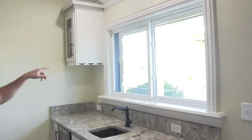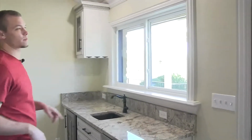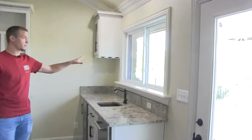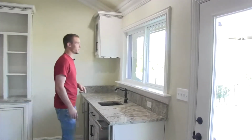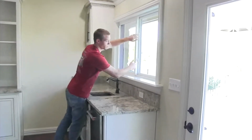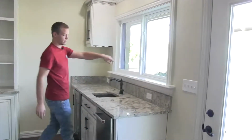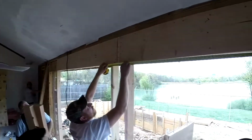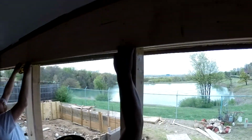There was a small window. I think the last window stopped right here. So we cut this whole thing out, added everything right here so that when they want to do parties or anything outside, they can actually open up this window, slide it, and serve on the outside there. The whole reason the customer purchased this place was for that view right there. So we were trying to get as much of that as we could right here.